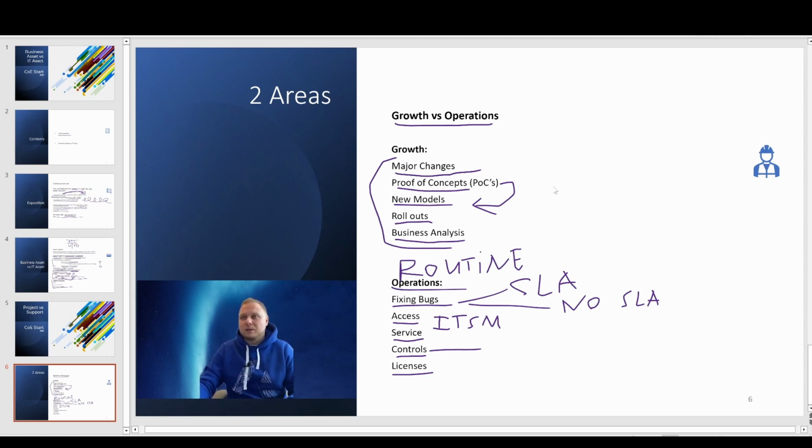You might need to find someone who will be doing this growth part. Maybe you want to throw a person into the business analysis, or maybe it was a person who has done this already as part of the project, and give them the admin access for developing new models. Or you can give a task of delivering a proof of concept. I mean, this can be a very interesting thing for a person to deliver from start to end.